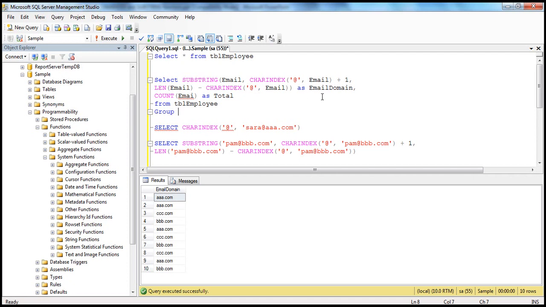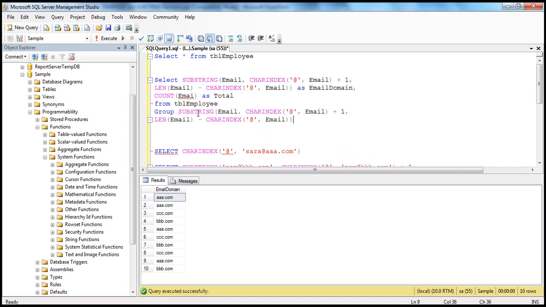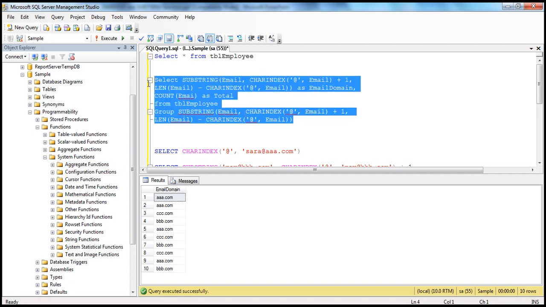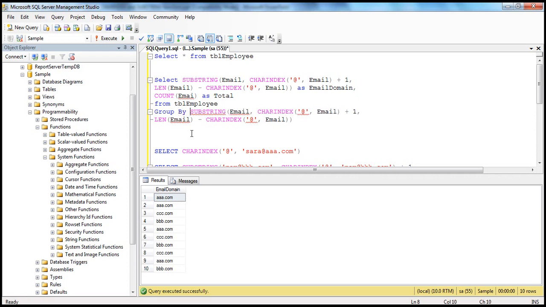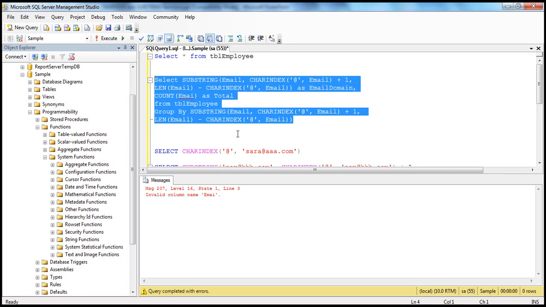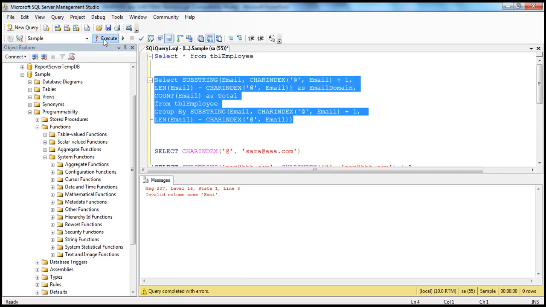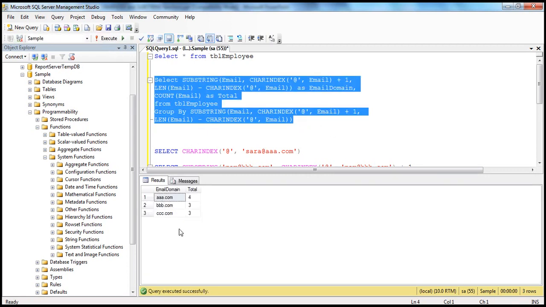So I want to group by this expression. Okay, so you should get the output that we expect, email domain and the total.